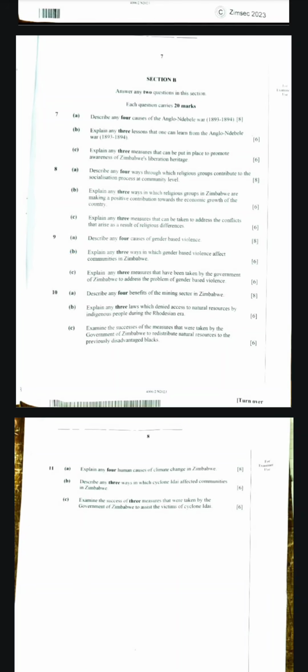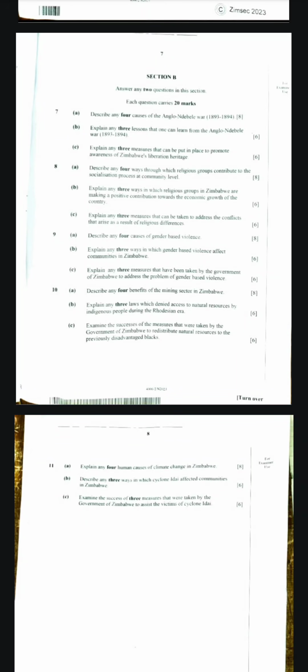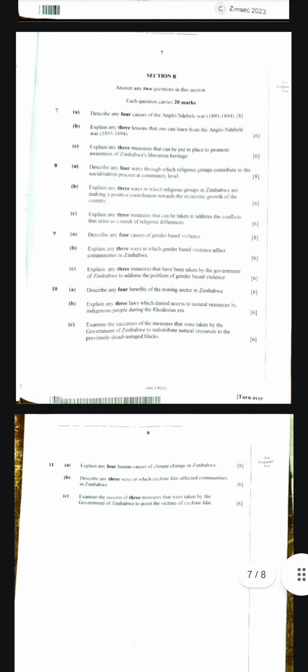It's worth 8 marks. The point here is you have to mention a cause and explain it. For the 4 causes, for each and every cause, you get your 2 marks. So the first cause is the need for gold. The British South African Company hoped for more of the yellow metal, and there were rumors that even Lobengula's capital or palace was built on a hill of gold. So they wanted that gold.